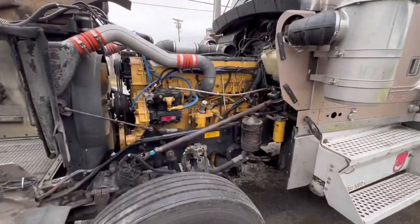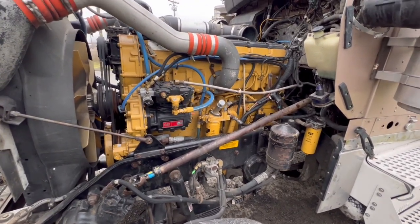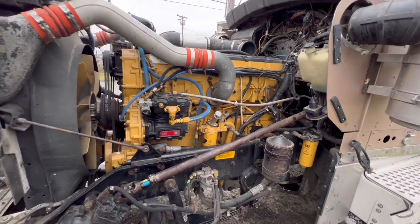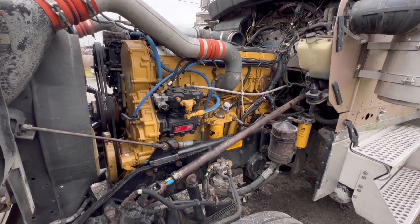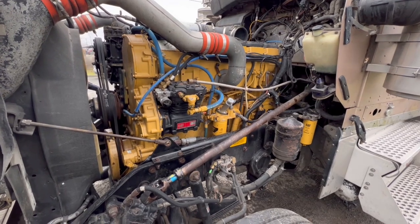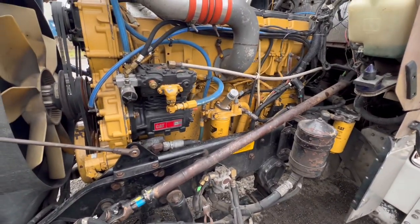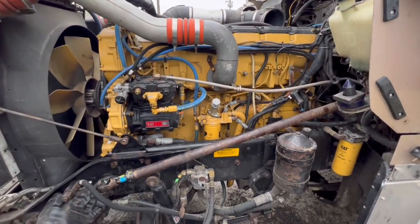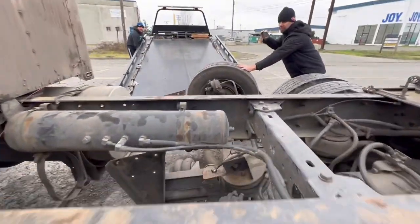Our plan is probably just to do that one cylinder that's bad. We're gonna check all the rods and mains, have the shop do all that. I already ordered a new cylinder head that should be here next week, because these reman CAT cylinder heads are problematic - looks like it dropped the valve which messed up the liner and the piston. But since this engine's been overhauled two to three years ago, we're just gonna do that one cylinder and check out the rest of them - the liners and pistons - see how they are. Judging from opening up the head and the bottom end, the oil pan, everything looks in almost brand new condition.